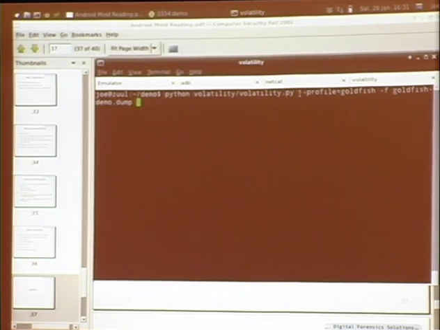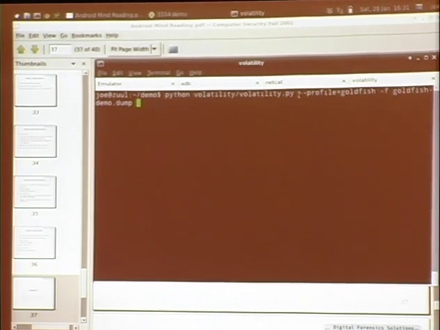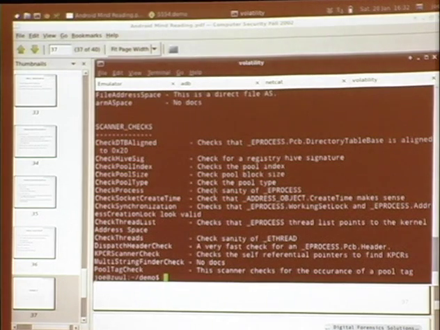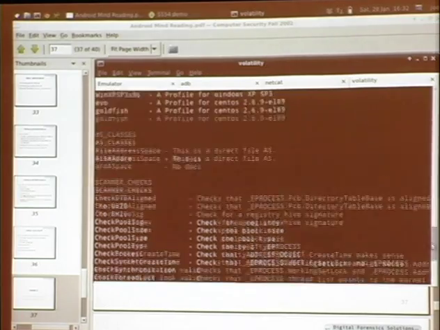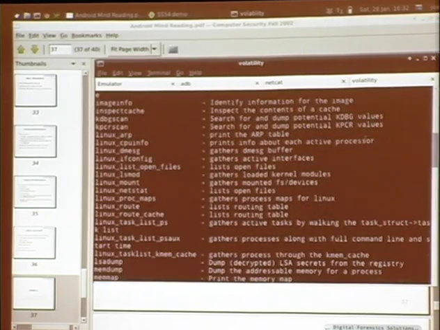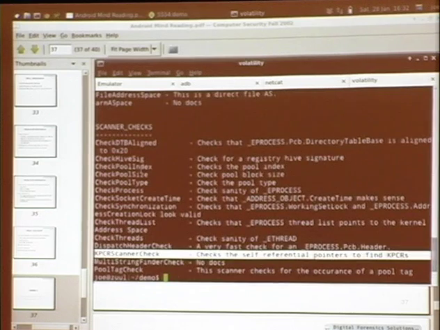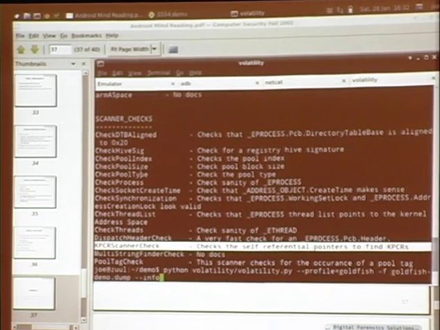So we pass it Goldfish, and then we type -f and pass it the RAM dump. And if you look here at info, there's all kinds of options that we could be passing it. Specifically, all these that say Linux are the ones that we're interested in. So some cool stuff we can do with those.